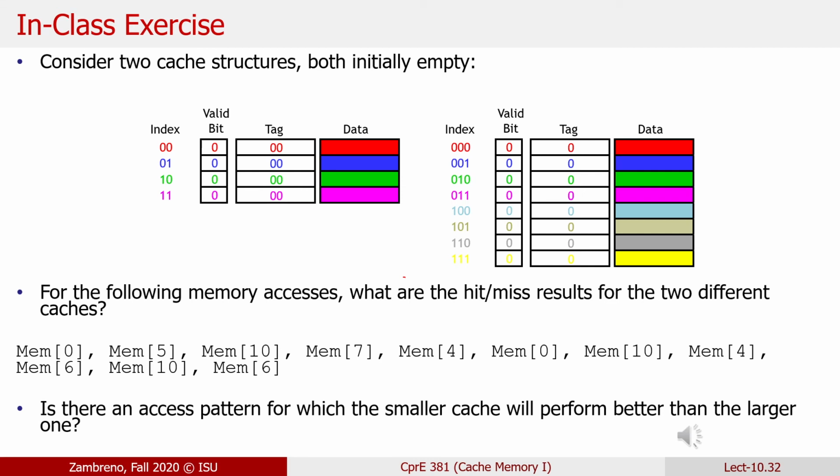But by and large, when dealing with architecture, certainly also when dealing with embedded systems, we have to have that kind of fluency. So for these accesses, it should be relatively quick for us to determine where things are going to be stored in our memory based on just that encoding of the addresses. So when I say mem of 0, I mean main memory location 0. So it's the 0 that matters here. It's location 0. So in both caches, both the 4 entry and the 8 entry cache, we're fine, right? 0 gets stored here.